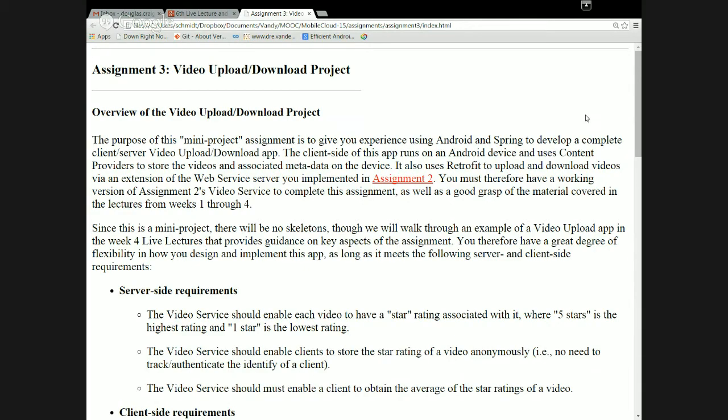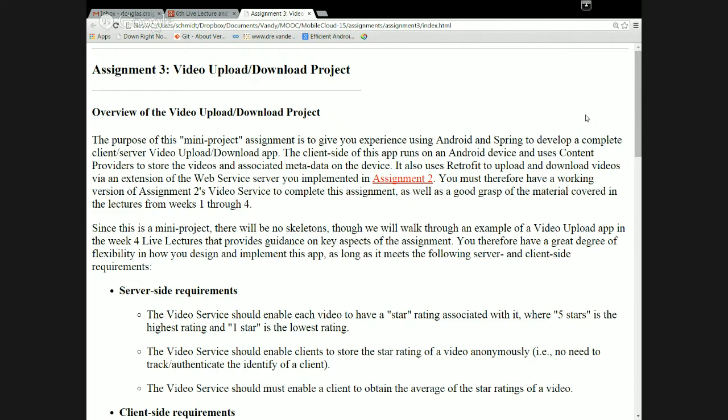Assignment number two, which is what you're working on now, hopefully, which is due in about a week or so, focuses on programming the web server side, the web service, in this case a video service, using Spring. And so at that point, you'll have knowledge of how to implement the service side. The client there is provided to you in the autograder, so you don't have to write the client, but you write the service. In assignment one, of course, you didn't write the service, you wrote the client. So you have experience now with client and service in isolation.